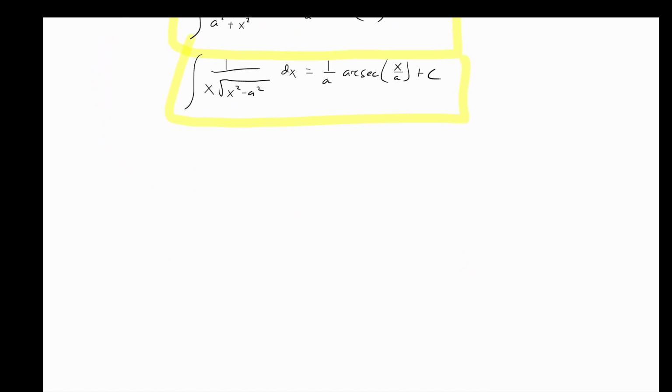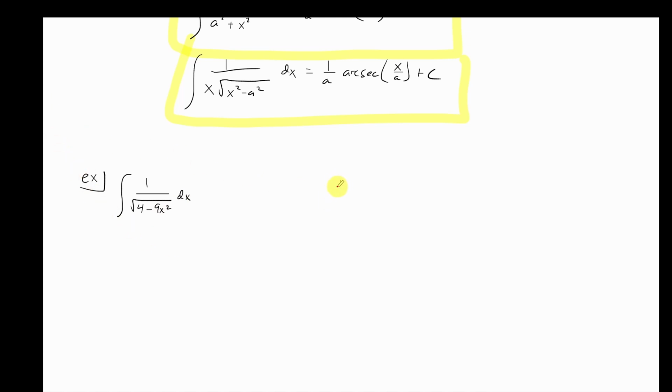Okay, let's look at some examples. So in this first one, let's suppose that I want to integrate 1 over the square root of 4 minus 9x squared, integrating dx. If I try to do a u substitution where I let u equal the whole inside stuff, the problem is that I don't have any other x's to pair with the dx.